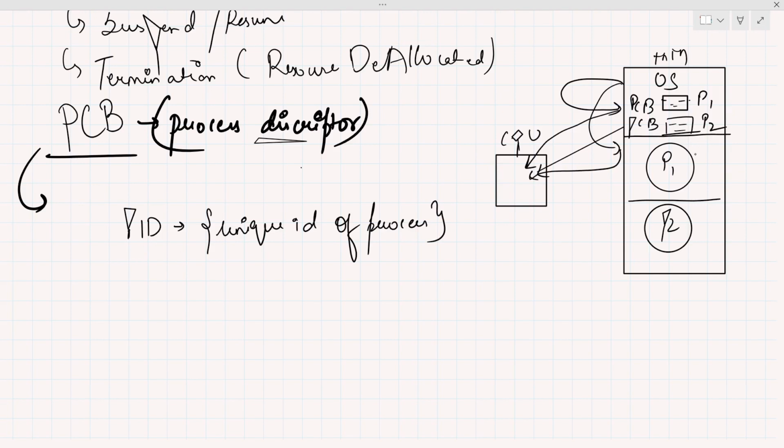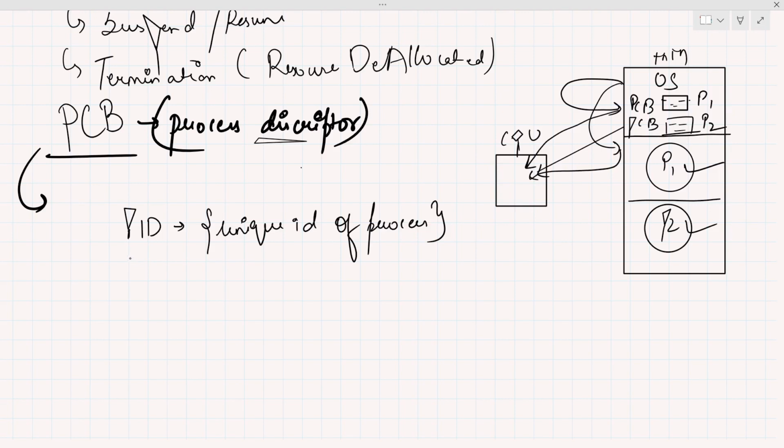In RAM there are numerous programs and processes, so every process needs to be distinguished uniquely, because every process performs a different thing. For example, P1 performs one thing and P2 performs another, so we have to distinguish between them. It is distinguished by the process ID.